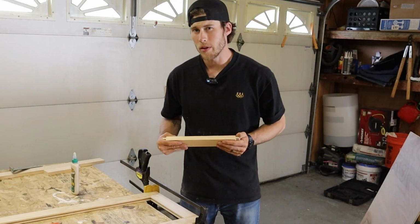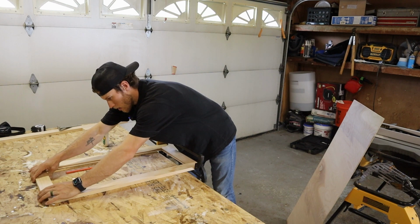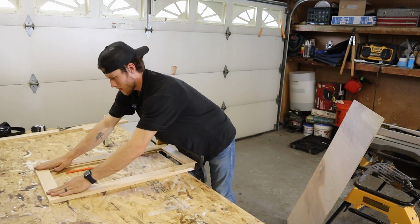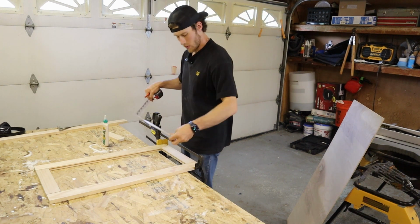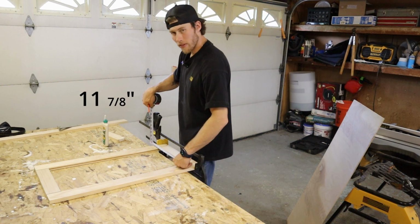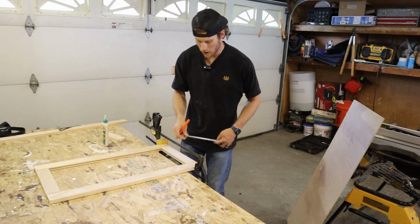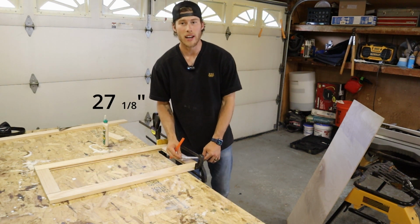So to find the dimension of the plywood that we need to cut, we're gonna take our other width piece and slide it in to where we want it to go. And now we're gonna measure the inside of the frame. So our width is 11 inches and 7/8. And our length is 27 1/8.